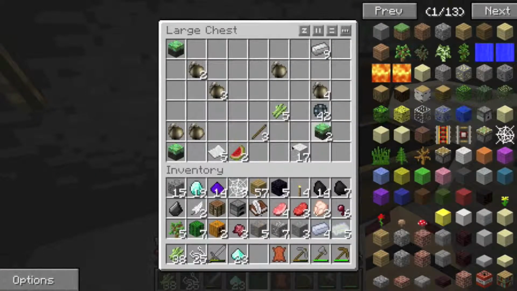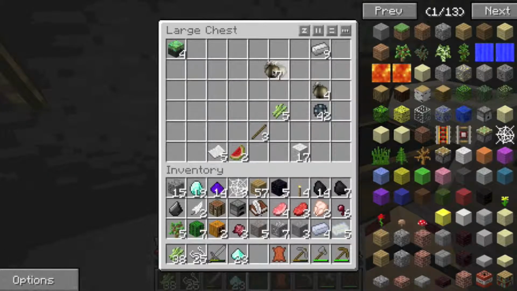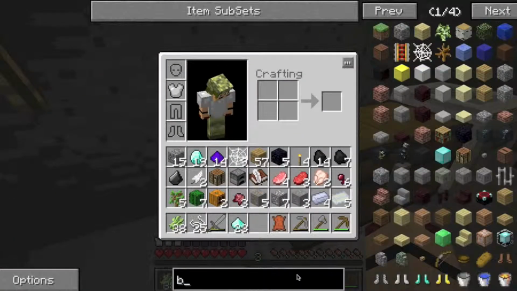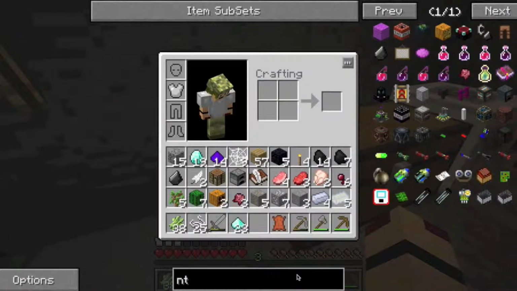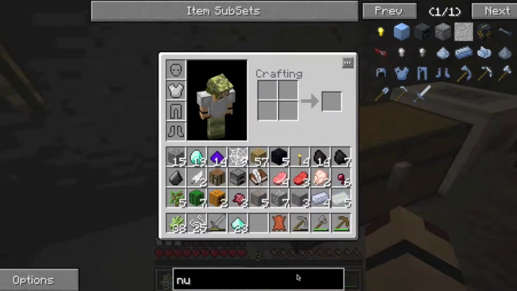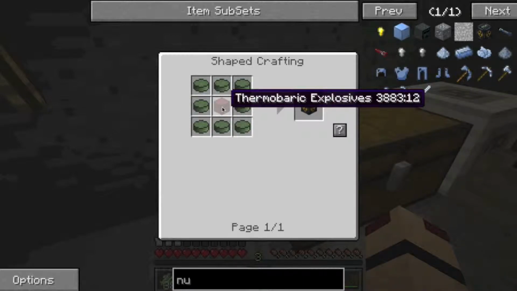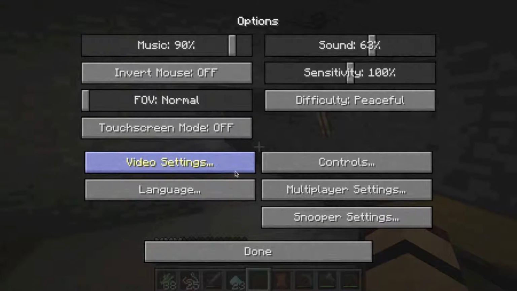in here, this radioactive material actually comes from nukes. Let me search it right now. Okay. Nuclear explosives need uranium, which I don't know how to make yet, because it won't let me see how to make it, and you need a lot of stuff. So this means this place is actually pretty rich.